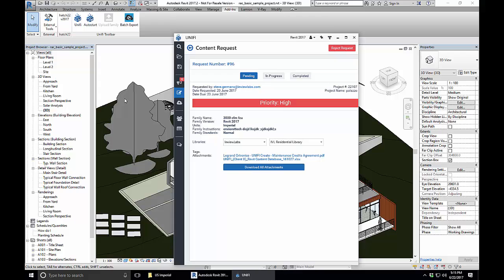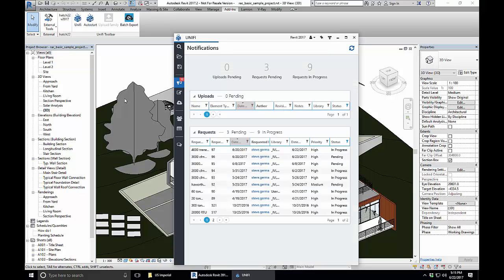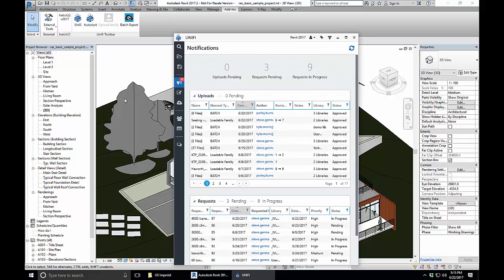And this is kind of our review page where the user can download the attachments that were provided by the user, fulfill the request, mark it as in progress, and then finally completed when done. Or if the request doesn't make sense, you can reject the request. Okay, so we're trying to match up your workflows in one tool in a very intuitive manner.